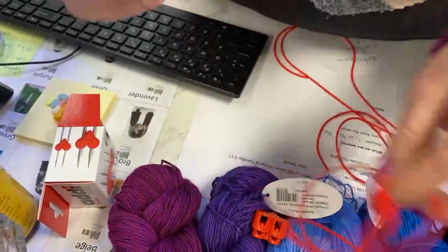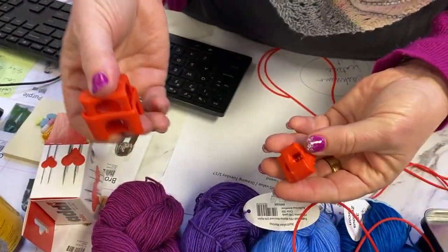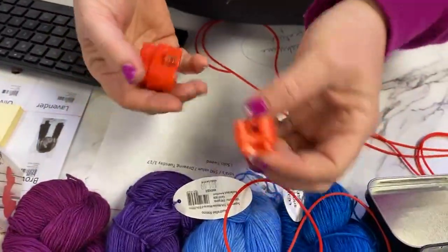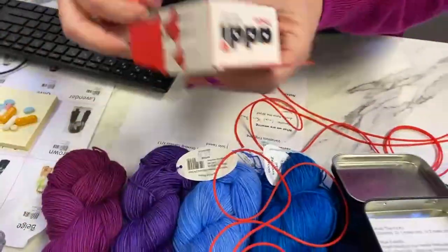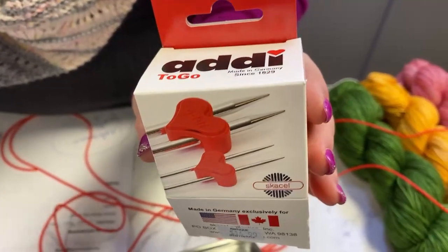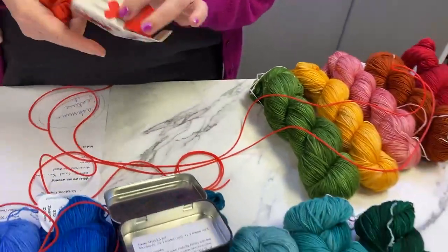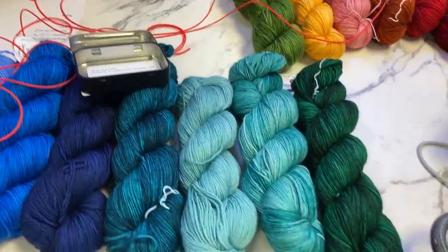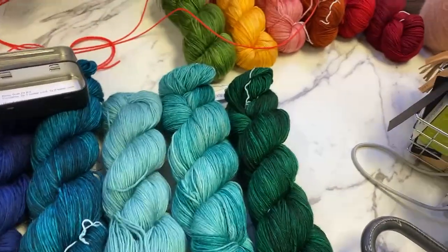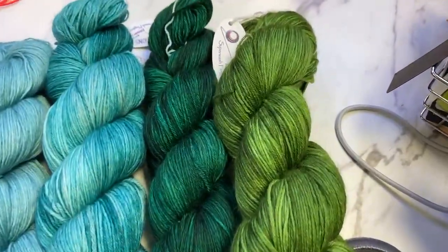If you have two needles, you just put your needles in and it closes it up and it locks it in place. This is the medium one, and then there's a small one. It comes in a set of two. Here's what they look like with the needles. The best point protectors I've ever found, because they actually stay on. They do. And I like that they keep your needle tips together so you're not getting that stretch at the gap where your needles are joined.